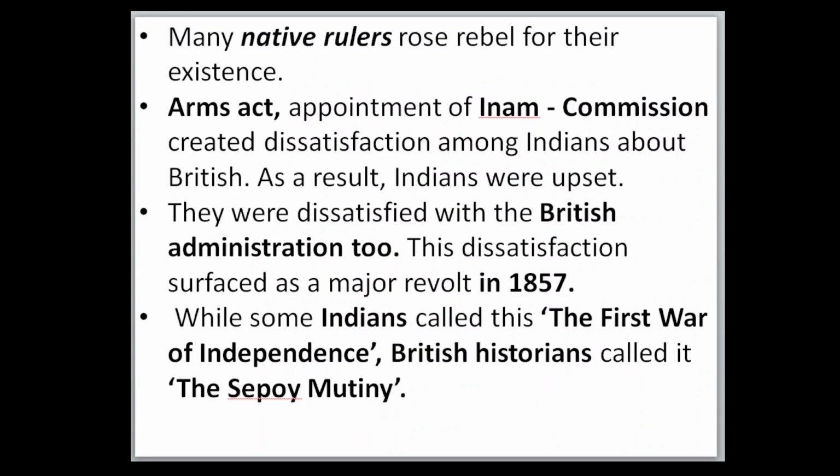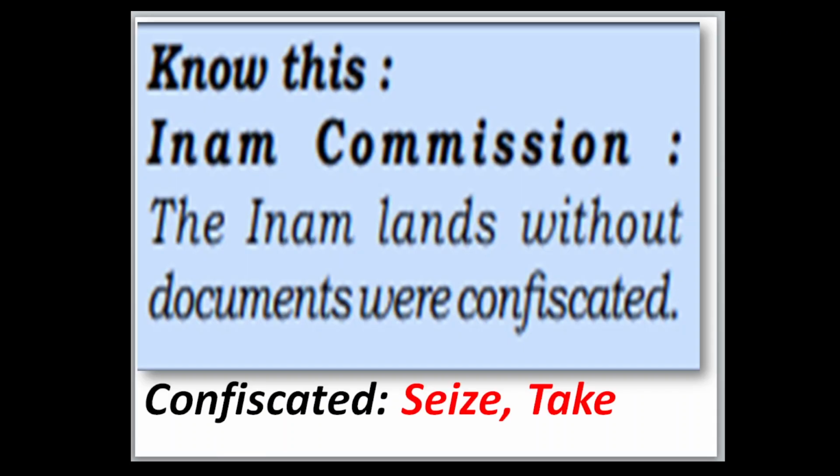Now move to the next. Many native rulers rose in rebellion for their extinctions. And the Arms Act and the appointment of the Inam Commission created dissatisfaction among Indians about the British. As a result, Indians were upset. Here they introduced the Arms Act, and along with that they appointed the Inam Commission. What does Inam Commission mean? We will come to know about that.